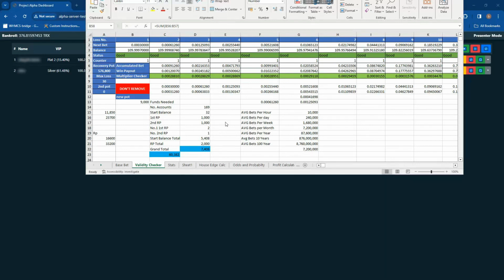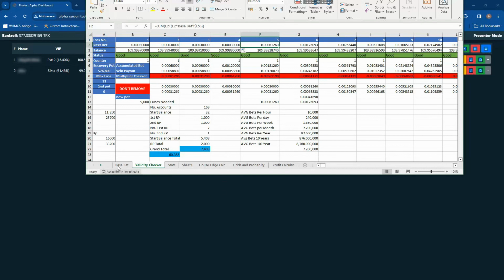Now, if I want to cover what I'm doing here, the only way I can effectively do it is by doing something called delayed martingale. This is where, for the first 3-4 bets, I'm only betting 0.003, and only start doubling down on the 5th bet, and I've coded that.